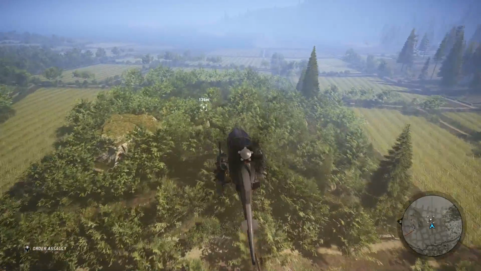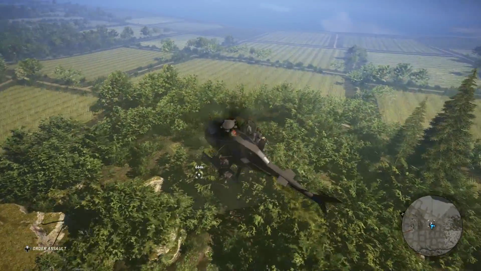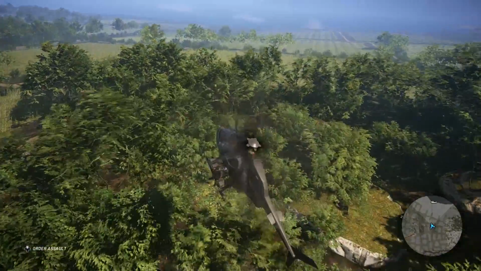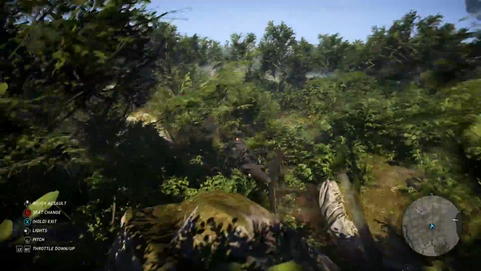Once you get close to this area, this is what it'll look like. It is covered in vegetation and it is really difficult to see the actual shrine itself until you're on the ground, so it's best to land here with a helicopter. Just land somewhere safe in between, don't hit any of the trees, and then head over to the actual shrine itself.